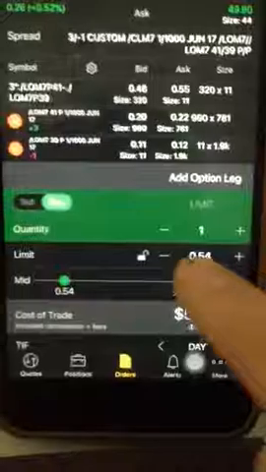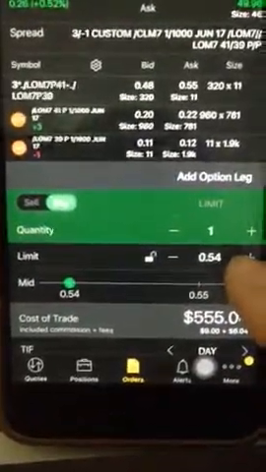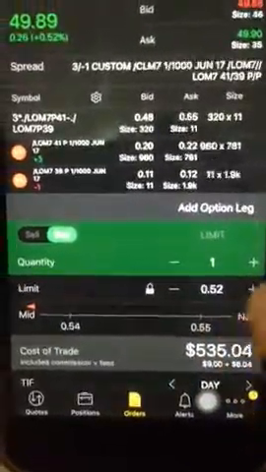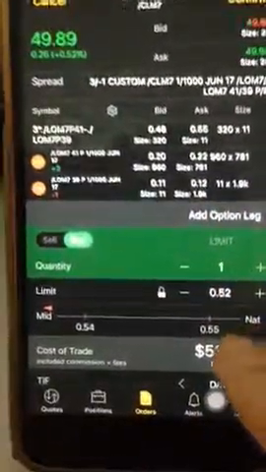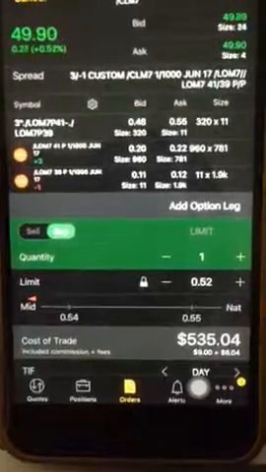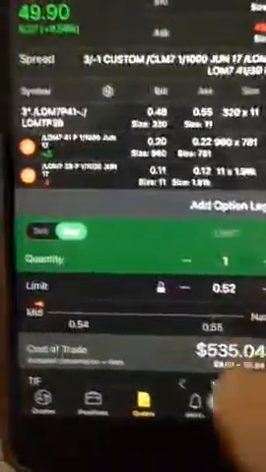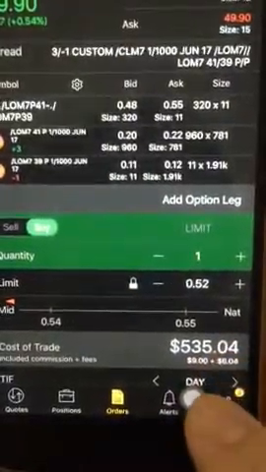Okay, so I think initially it put it at 54 cents for you. So now that you know you actually only wanted to pay 52 cents to close this trade. Okay, so you just change it back here, 52 cents. So 52 cents I think is you need to pay actually $520, but then plus commission. So this is the price.